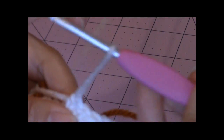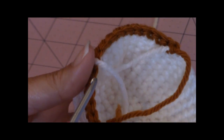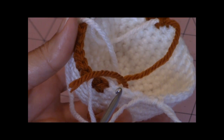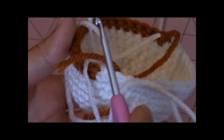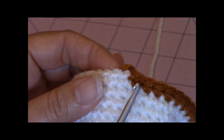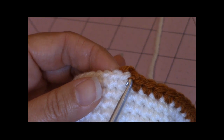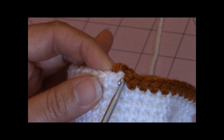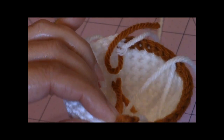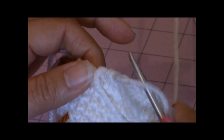So then you just keep making one single crochet in every stitch until you get to the color change. Now, one important thing that I want you to be aware of is that when you're making these type of color changes, your stitch count may increase. That's because at the color change, you can see that here's the one stitch and here's the next stitch. But you see this area in between? Sometimes that looks like a stitch, and then it might add another stitch count to your round. So it's going to be very important that you keep track of your stitch count and maintaining your stitch count.